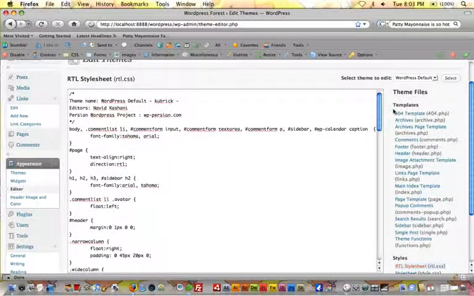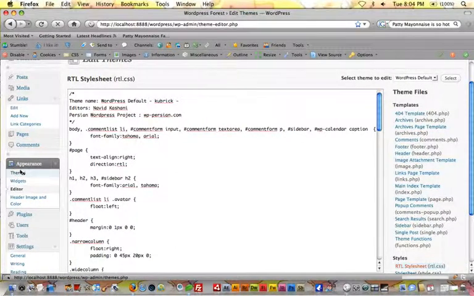So instead of even messing with any of these theme files, we are going to create our own theme completely from scratch, and we're going to start with the style sheet for that, which we'll get to in just a second.